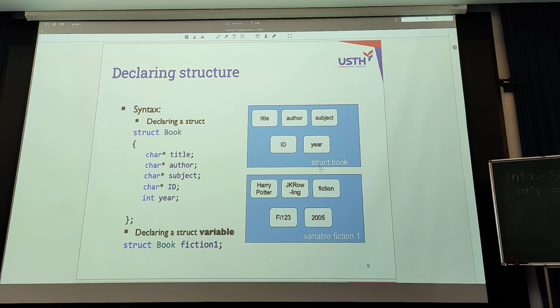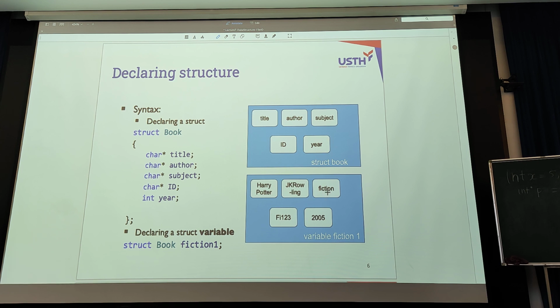And every time you create a variable that has a data type of a book, the memory will be organized according to this template. And any variable which has the data type of the book must have 5 pieces of information.